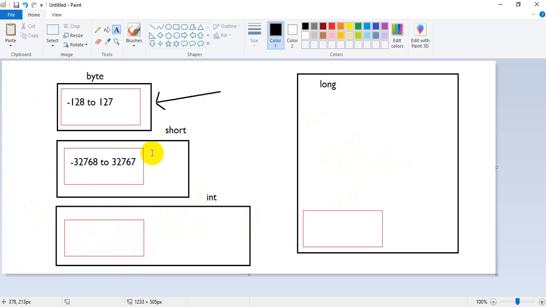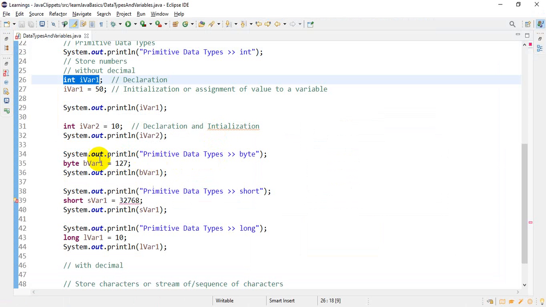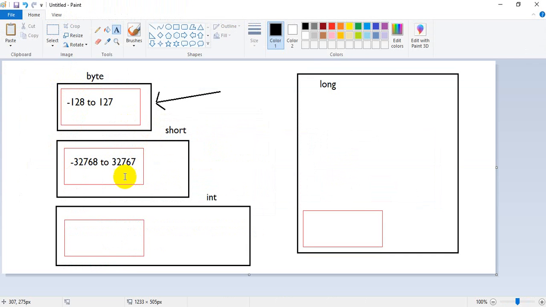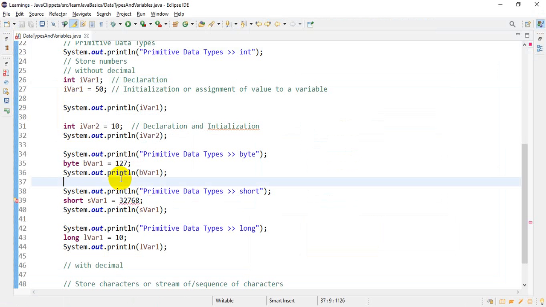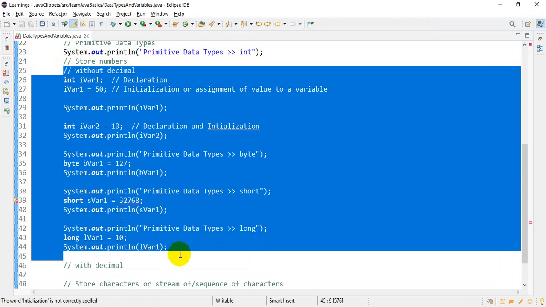If you know that this particular variable is going to have values within a typical range, you should select an appropriate data type. Picking an appropriate data type is very important. That will save a lot of memory for you, and the code that you create will be very much optimal. Right? So that's about the numeric data type.